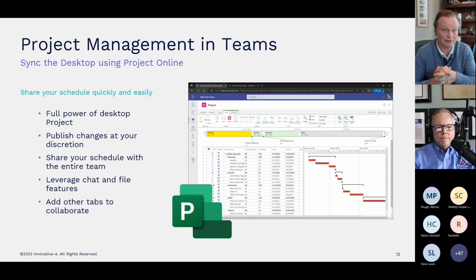And then you would be able to leverage additional features of Teams for creating a more collaborative environment, like, for example, the ability to have a shared file repository and to co-author your documents in there instead of emailing them around, and the ability to have like a threaded chat discussion. And you can surround your project schedule with other tabs that have other functions and capabilities as needed.